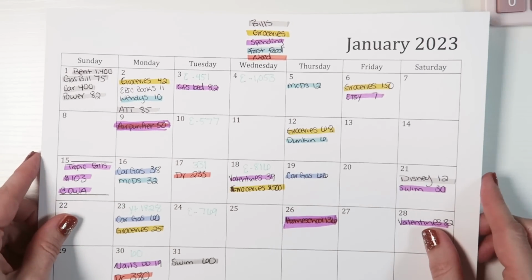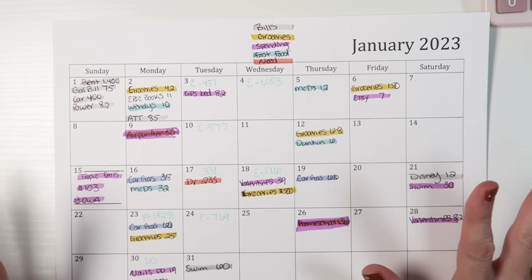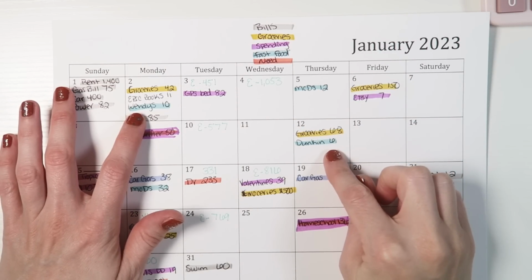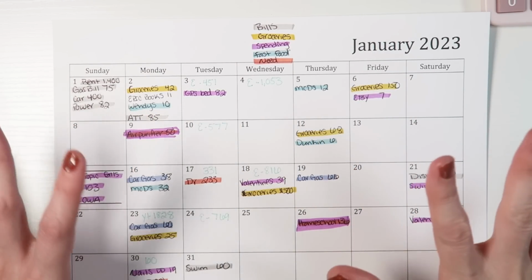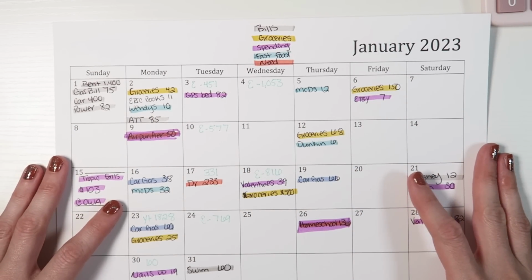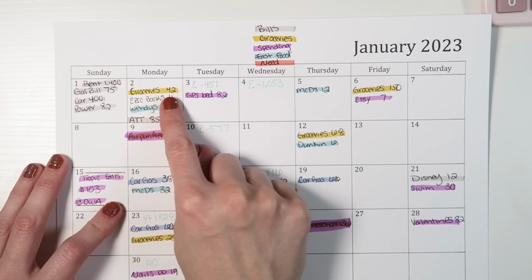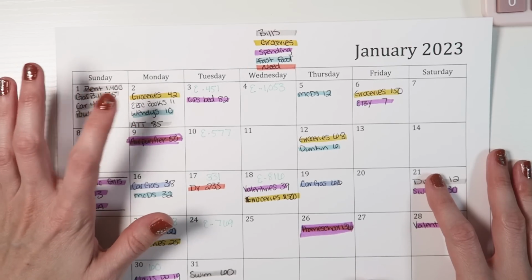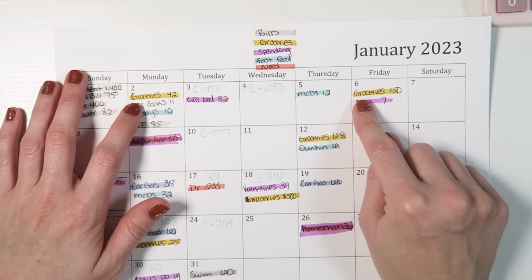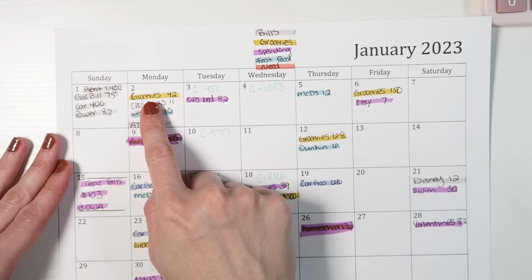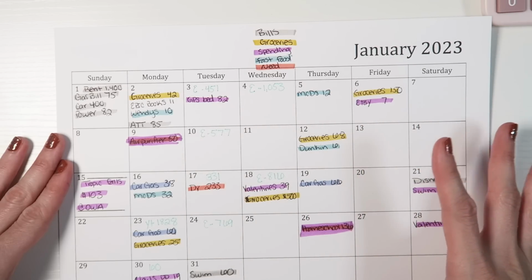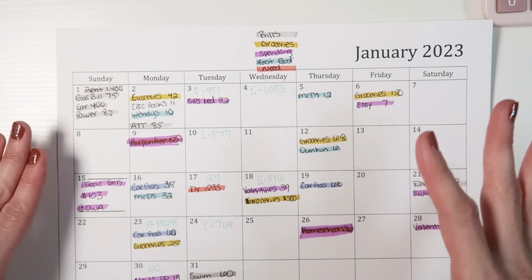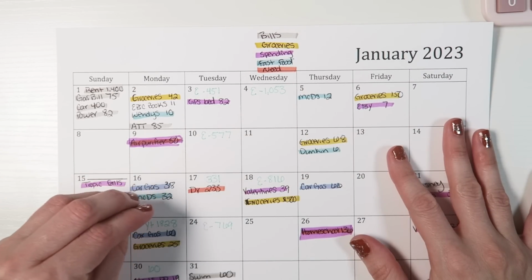So let's go through my own spending, and I do want to talk about how I wrote these things down. Some of these things like Wendy's and McDonald's, Dunkin', I did call out by name, but for the most part, I just put groceries. I don't necessarily specify where I bought groceries. That is just a matter of preference. I don't think it's that important down the line to know where I went to buy groceries, so I just put groceries instead of calling out specific places. I also don't write change down. I always just round up to the nearest dollar just to keep things a little bit more simple for me.